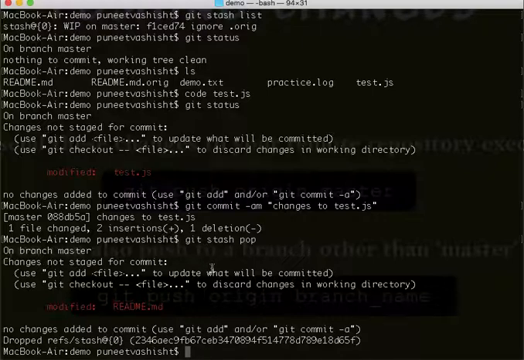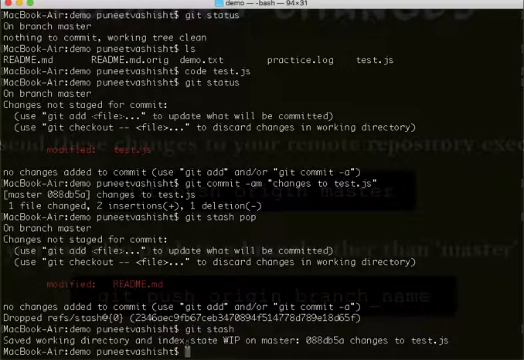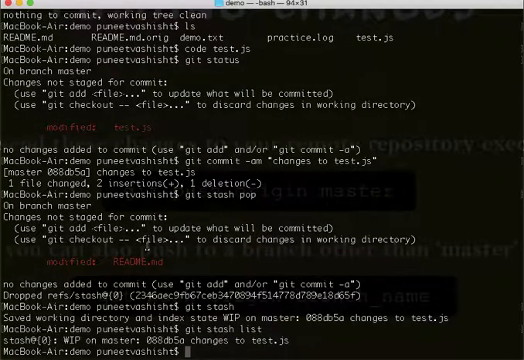but then you could stash from a whole list. So if I do git stash list again, there is nothing available as stash right now, because this is the one that has been popped back here, and then you might just do a commit and close all those changes again.